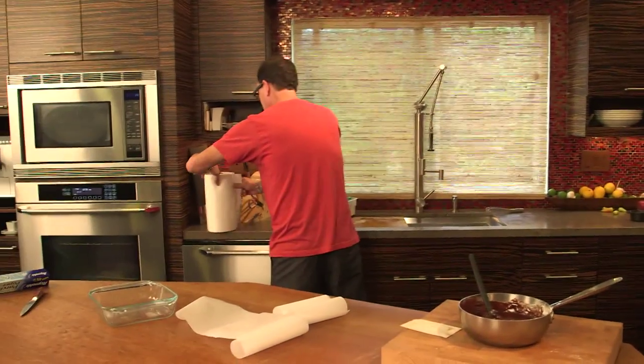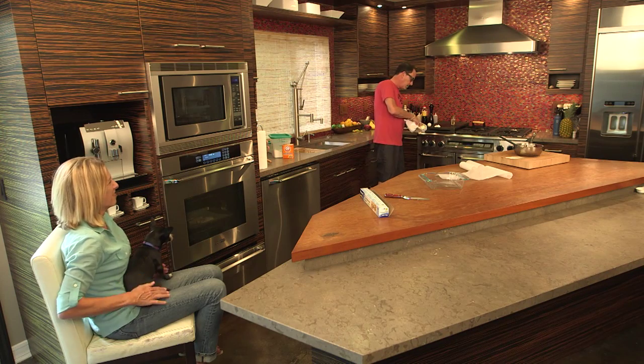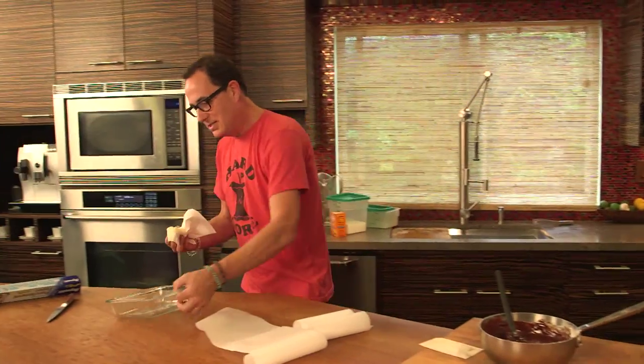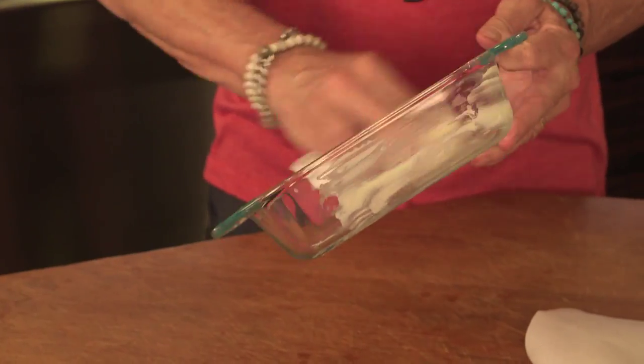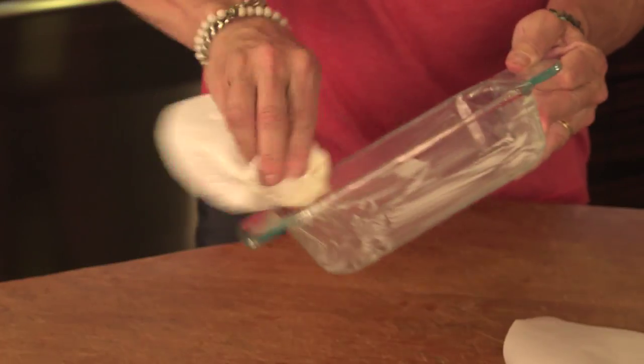I gotta grease it. But I'm only greasing it for one reason. Not to prove you right. I don't want to have no success. I'm just worried about these edges. If the batter comes in contact without butter, that part will stick.